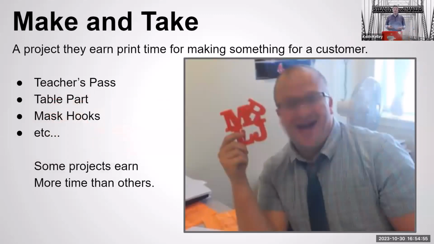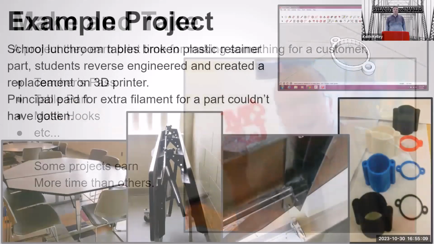So the make or take could be tons of different things. Over the years, I've built up things: table parts, mask hooks, teacher passes. I just had my AD come to me because little clips that hold a certain thing were taken off the bleachers. So we're printing him some of those right now. All through the year, people will ask for things.